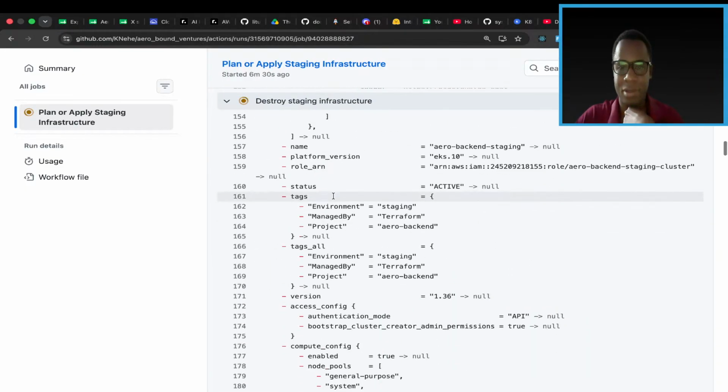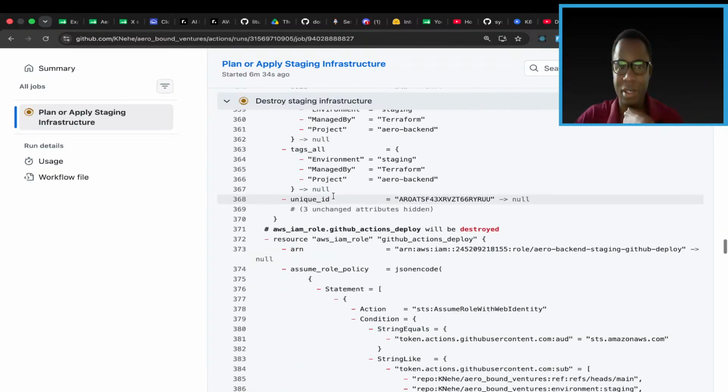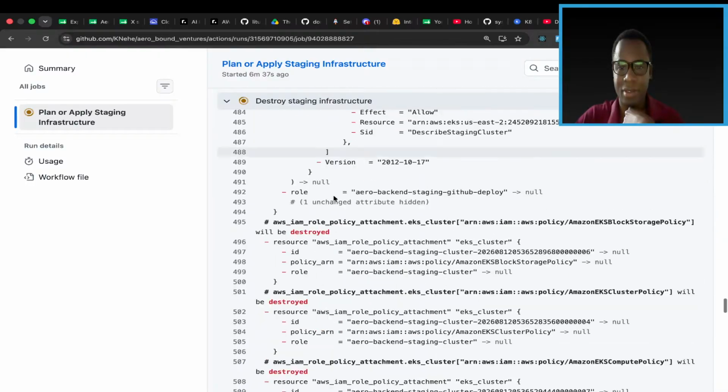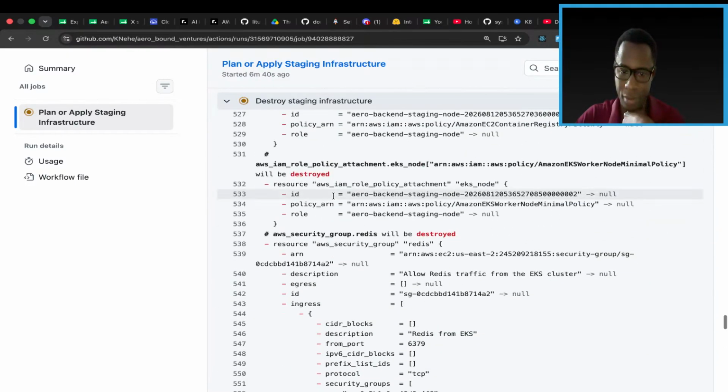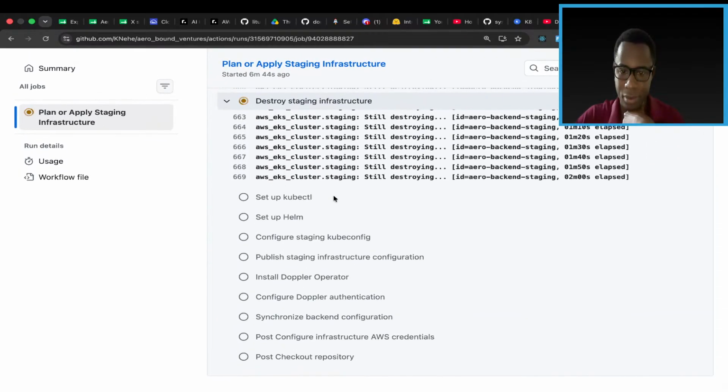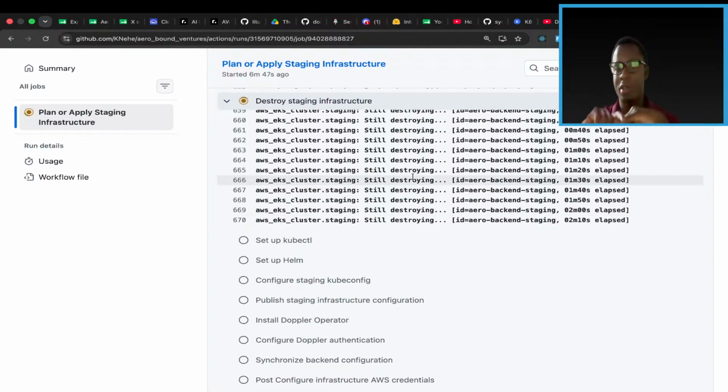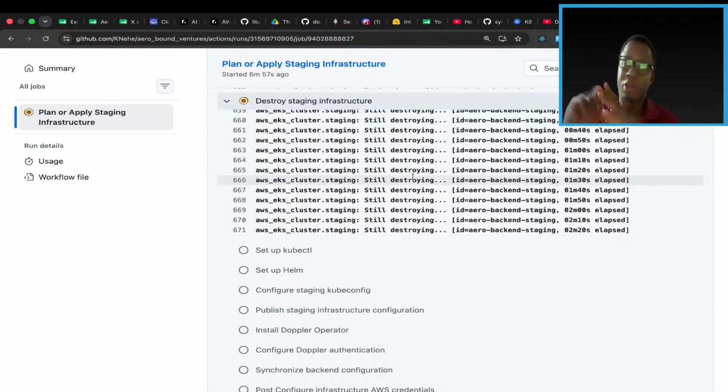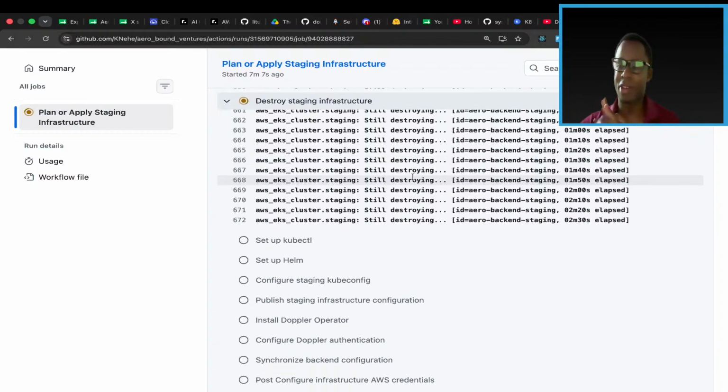Yeah. So I guess now you get to see how long it takes to actually destroy infra. Because you have nodes. Okay, I think we had two nodes. We have what else? Two nodes, a control plane, the auto mode. We have the elastic cache. Okay, we have trust policies. I think 3 trust policies, 3 roles, a number of permission policies for those roles. So yeah, they all take some time.